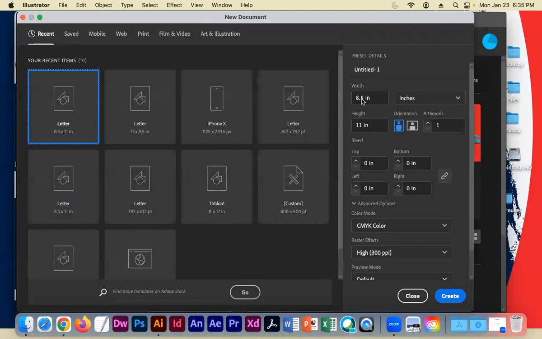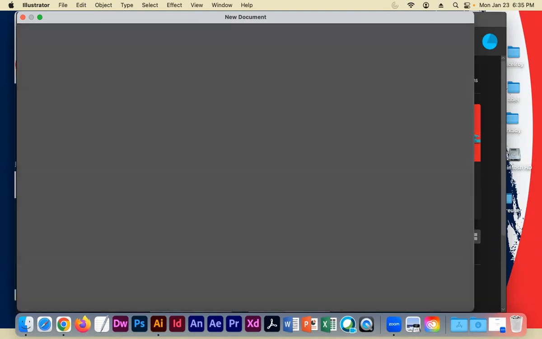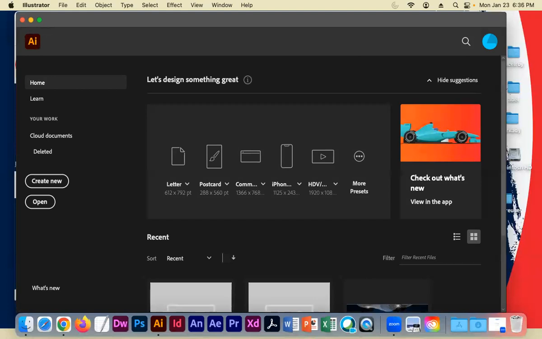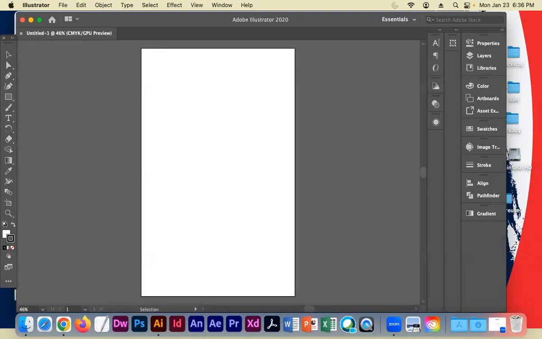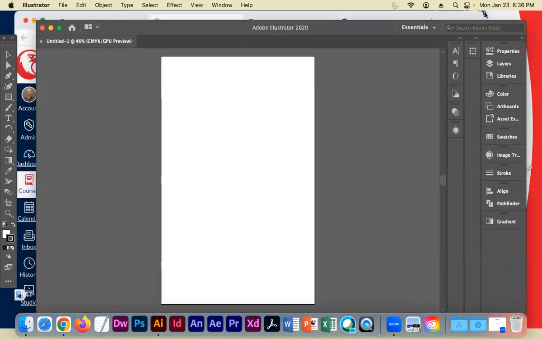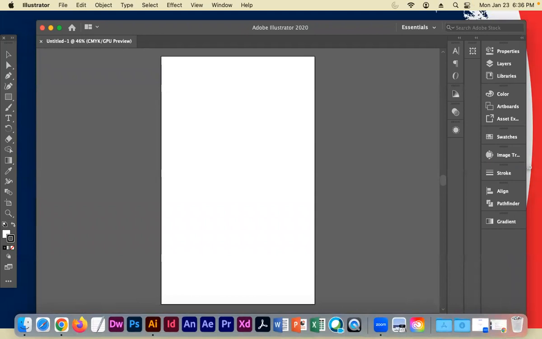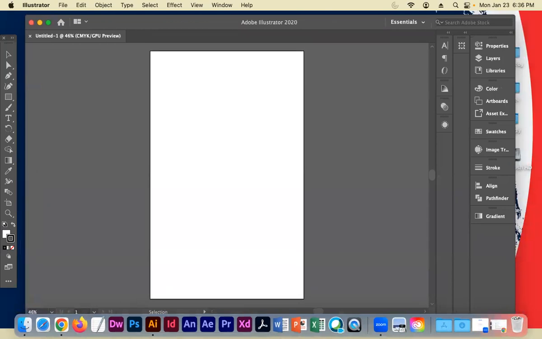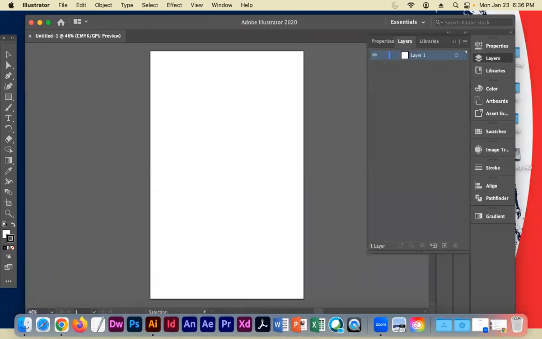So I'm going to create new, and I'm going to do 11 by 17. I'm just going to work in a 16 by 9 format or so, like you would have been doing with your automotive illustration. And good job with those. You could do portrait or landscape in that format, quite honestly. I could have turned this thing on its side and created something that felt more like a billboard than an advertisement or a poster. But I'm going to set it up in its basic format here, just so we can talk a little bit. Let me hide my controls so I don't see those. And let's get started here. So I'm going to go in here with my layer.